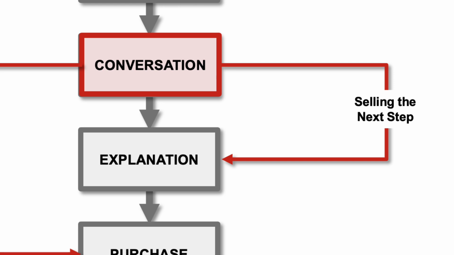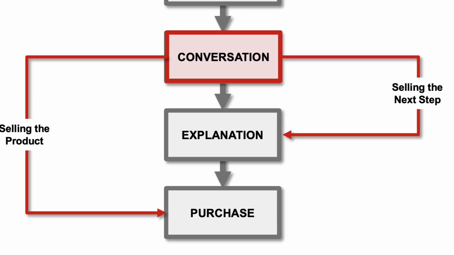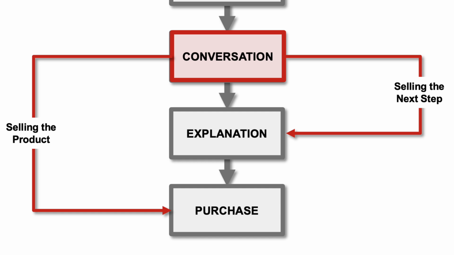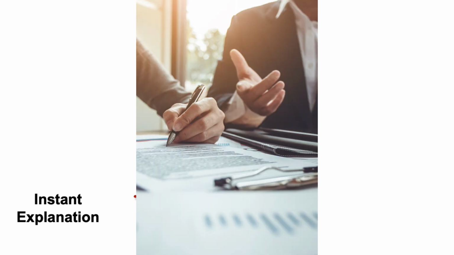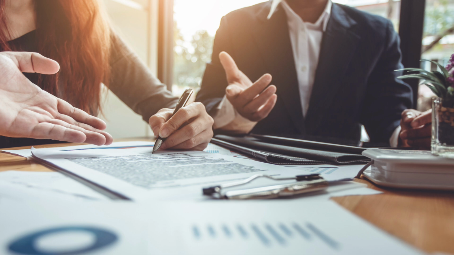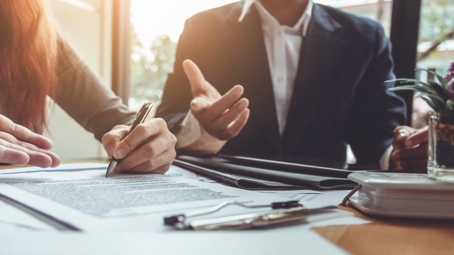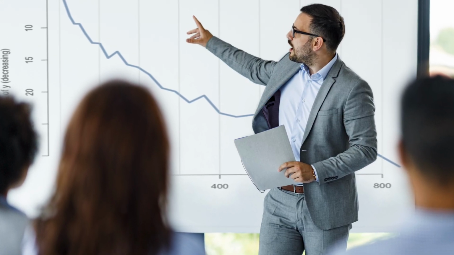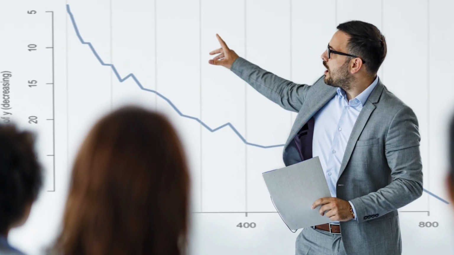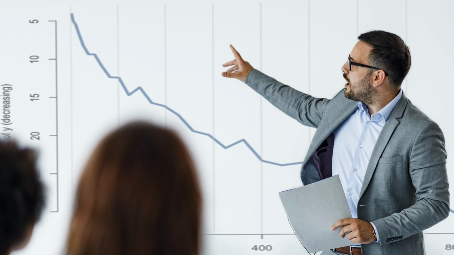You may hear that and think that what you sell is not very complicated and we don't need another meeting and another sales process step. And that very likely might be the case for many products and services. The explanation could actually happen at the same time as the conversation, and we refer to that as an instant explanation. What that might look like is that we have our conversation with the prospect, and during the conversation, we identify that we can help them, and then we throw up our slides or our demonstration right there in the same meeting, and that would be an instant explanation.